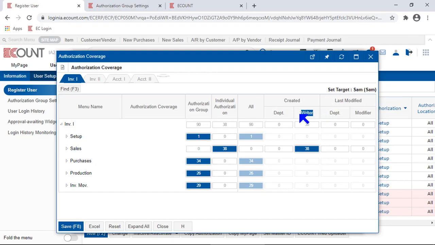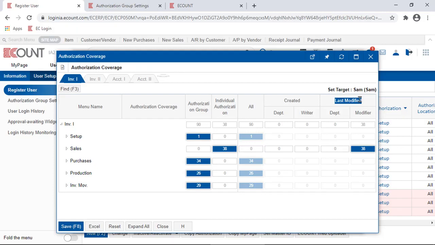And in the Last Modified column, if you check Department, then Sam will be able to view only the data that have been last modified by the members of Sam's department. And if you check Modifier, then only if the last modifier is Sam will Sam be able to view the data.